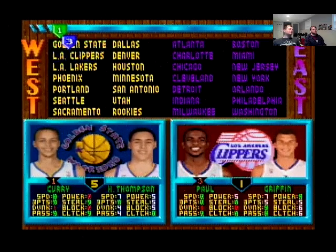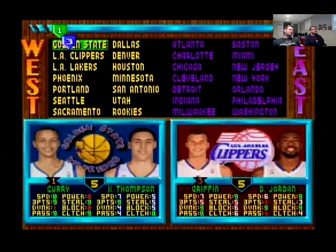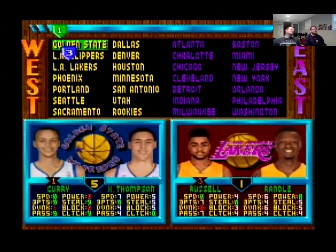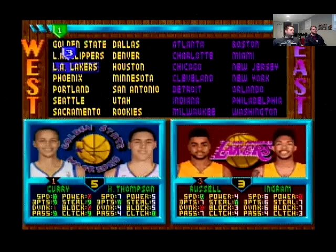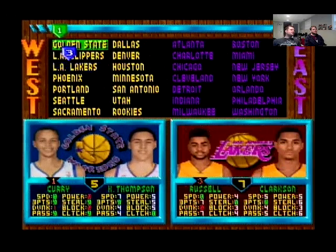So let's look at the Clippers. Chris Paul, Blake Griffin, DeAndre Jordan, and then you got JJ Redick, another good team. Redick can shoot some threes. Lakers, we got D'Angelo Russell, Julius Randle, Brandon Ingram, and Jordan Clarkson.